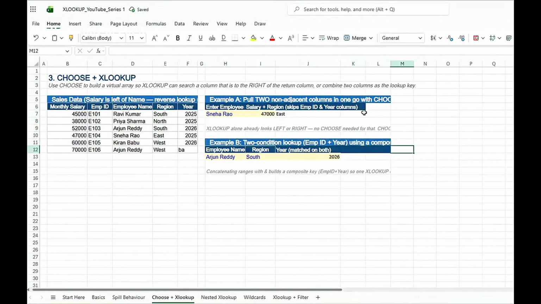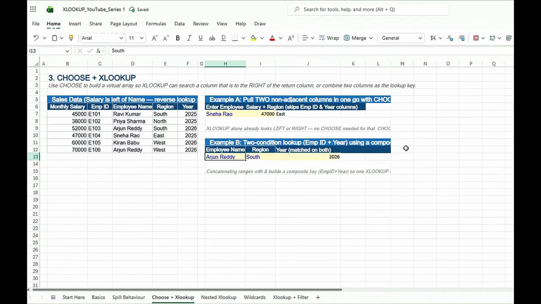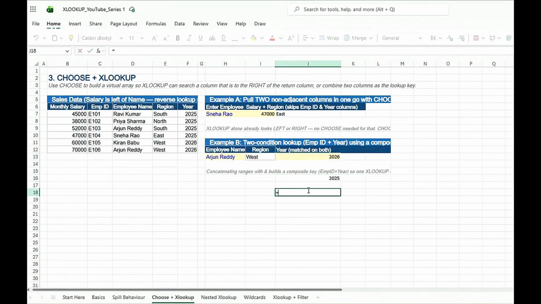And next we have two conditions: I have an employee name and also a region. I need to look up both, because it might be possible that, see, we have Arjun Reddy two times. If I give a classic XLOOKUP, it will give results from the first match only. For example, if I give a general XLOOKUP, it will only pick values from South. If I give just a simple one, it will give the first match only. That's why, in the case of multiple conditions, we have to create two conditions. How can we do it? For example, XLOOKUP only.